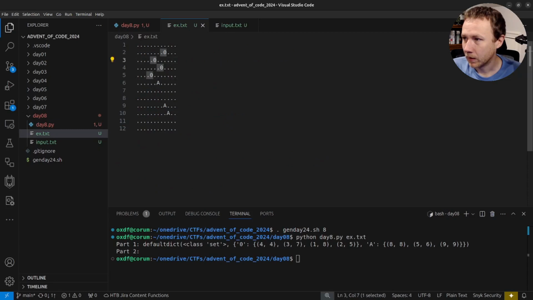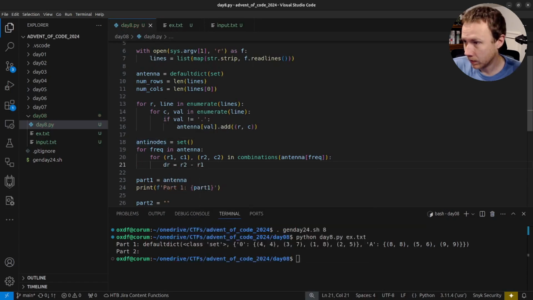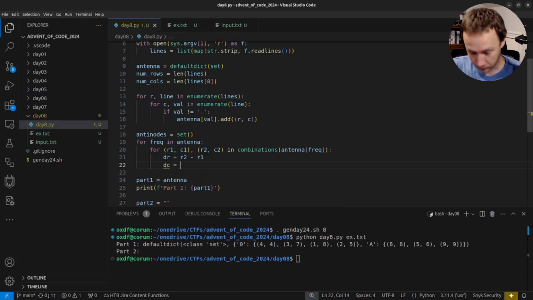We go over 2, down 1, so we want to go over 2, down 1 again. So we need to find this. We'll calculate the distance between these two, so dr equals r2 minus r1, and dc equals c2 minus c1.